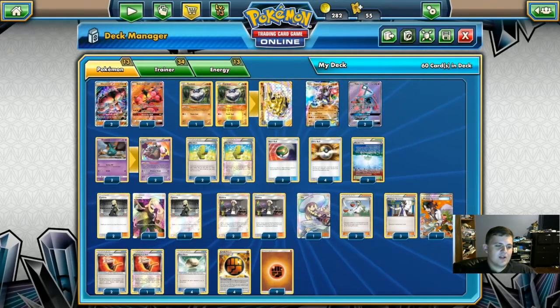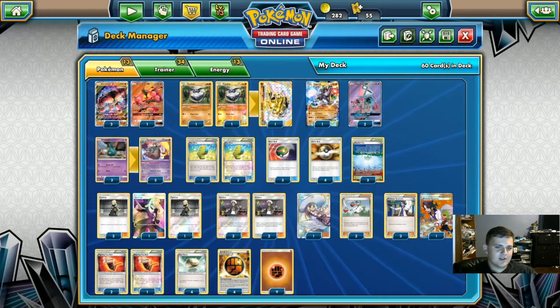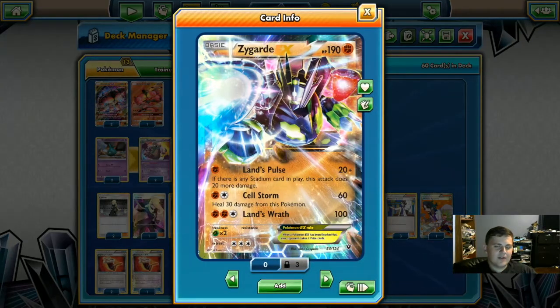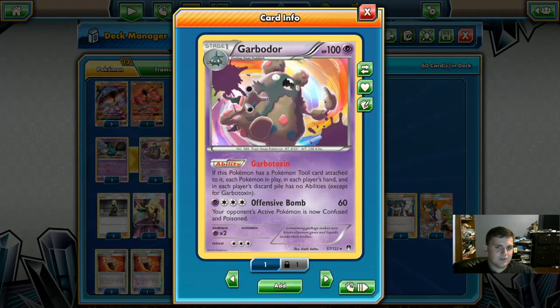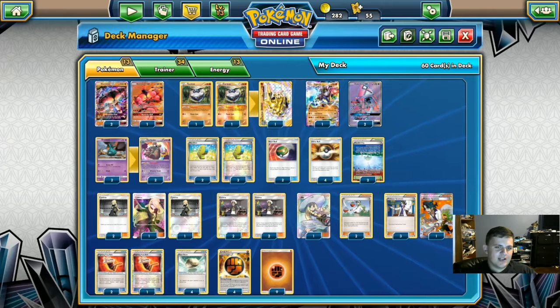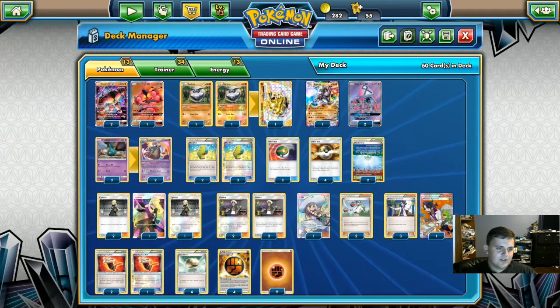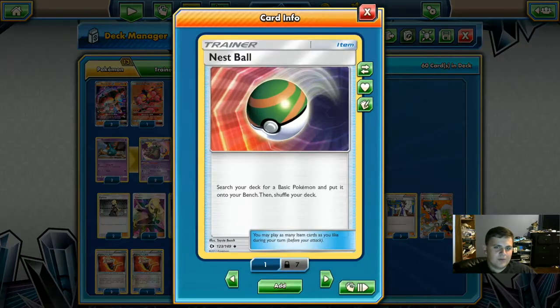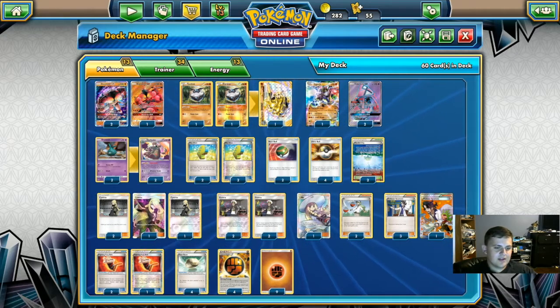It's also, and from 4 Floatstone, gets rid of Buzzwole's 2 Retreat Cost, Zygarde's, I believe 3, I thought it was 2, but 3, and Garbodor is a 3 Retreat Cost, as well as needing a tool, so 4 of these is helpful. If we really need to, we can attach Fighting Fury Belts to Garbodor, but it's really not ideal. Nest Ball, we don't run any Bridget, so Nest Ball really helps consistency of finding basics, putting them directly onto our bench.